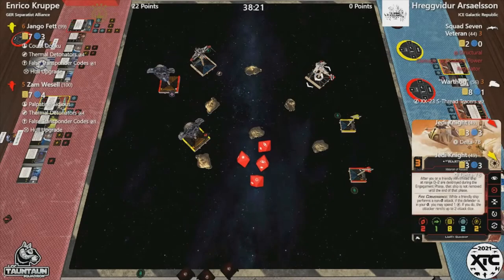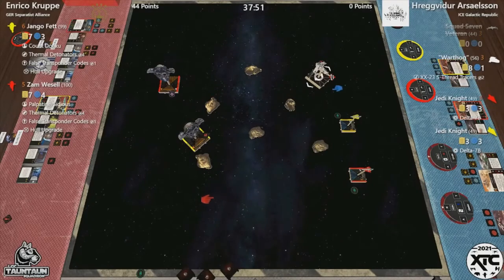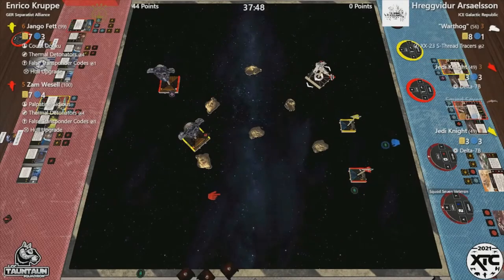Now, because of Warthog, if you're wondering why this hasn't disappeared, Warthog says if you're within range two, so this will now have to be a range two from this, and I don't think it is. I think that would be range three at best. So they're just having that discussion. They have decided that that is exactly what has happened. And not only half points, but full points for Germany. And let us just drop the squad 7 down to the bottom. 44-0.